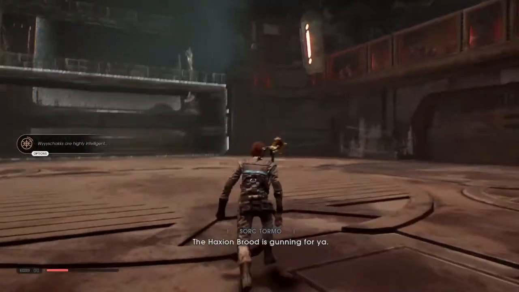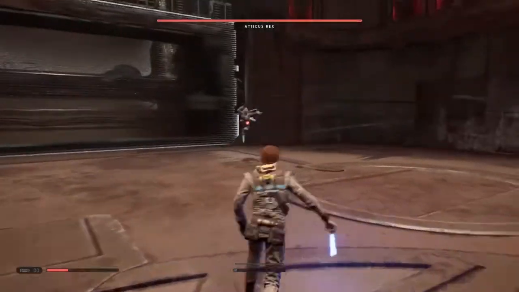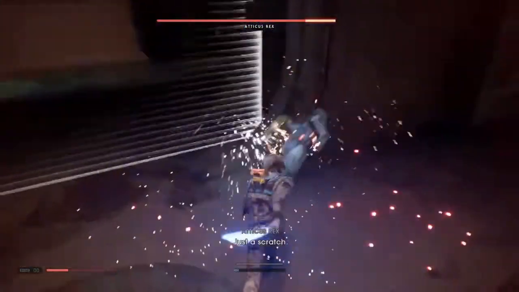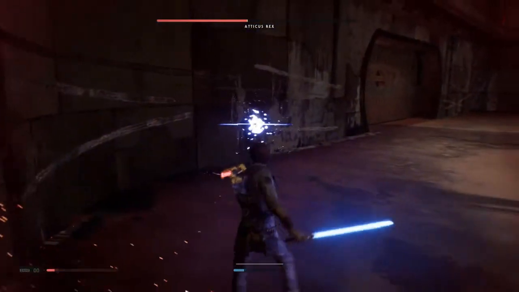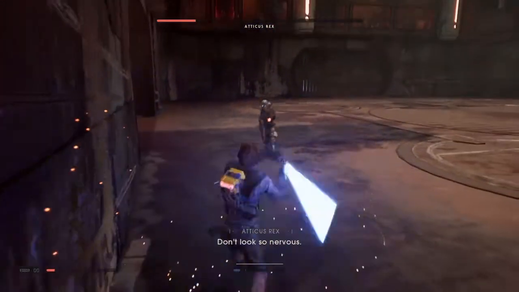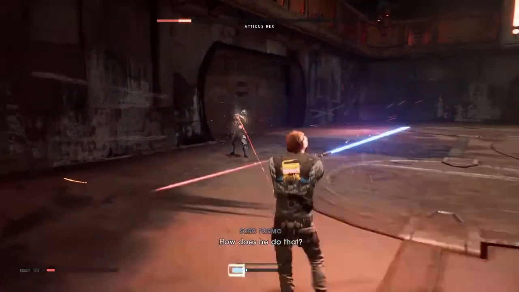Haxion Brood is gunning for you. Work at me. Just a scratch. Just a few more hits. Don't look so nervous. How does he do that?